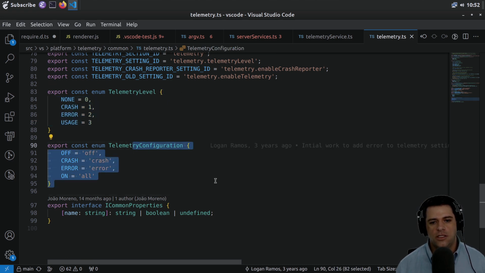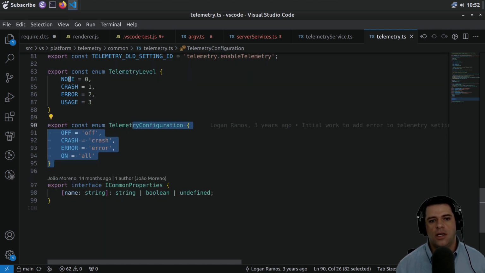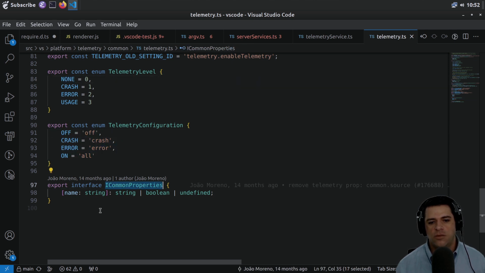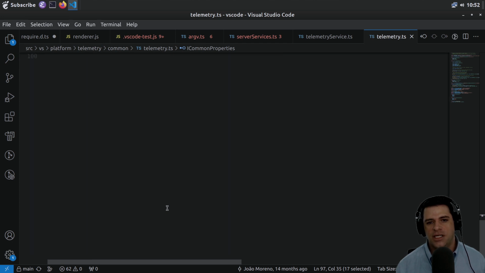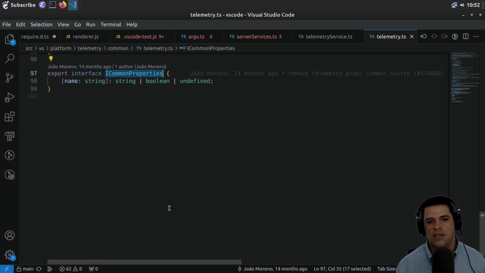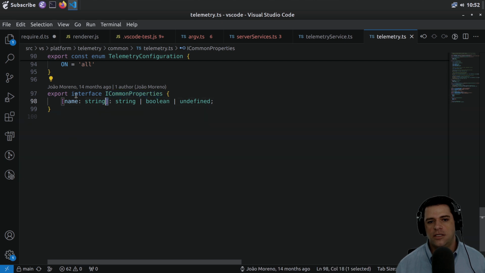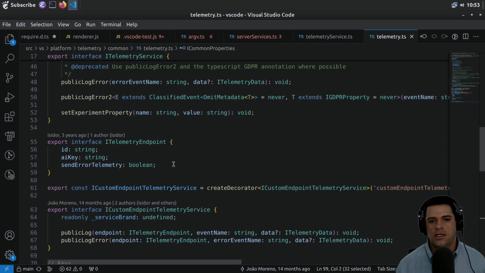This is similar. It's just mapping the types to their strings. And we have whatever common properties is. It's got a name. It's a list of names, I guess. And somehow they can be strings, booleans, or undefined.